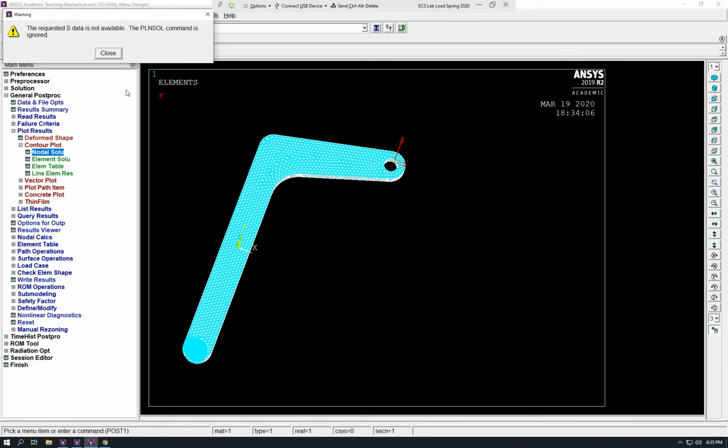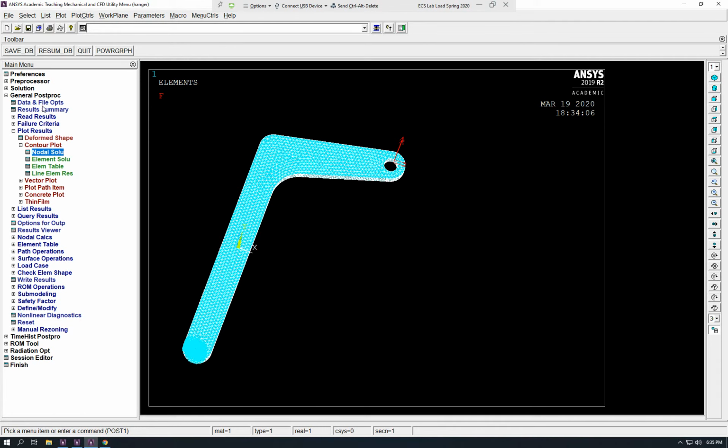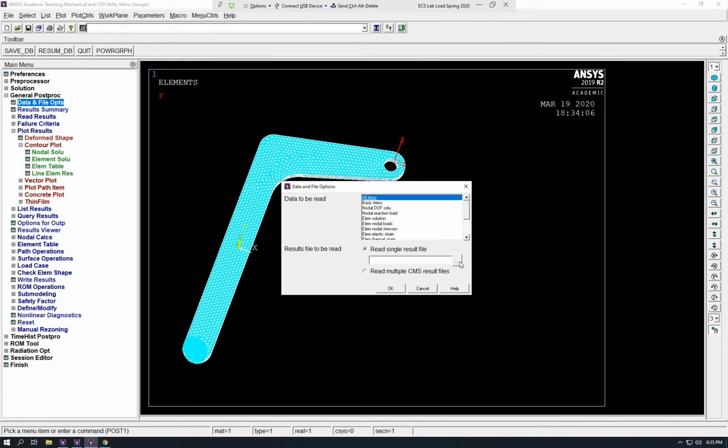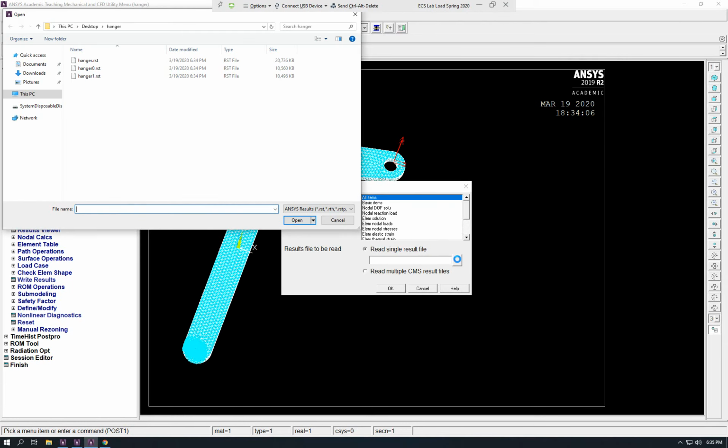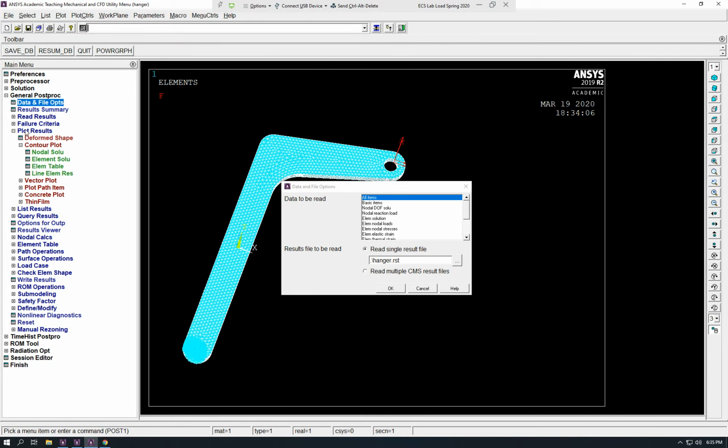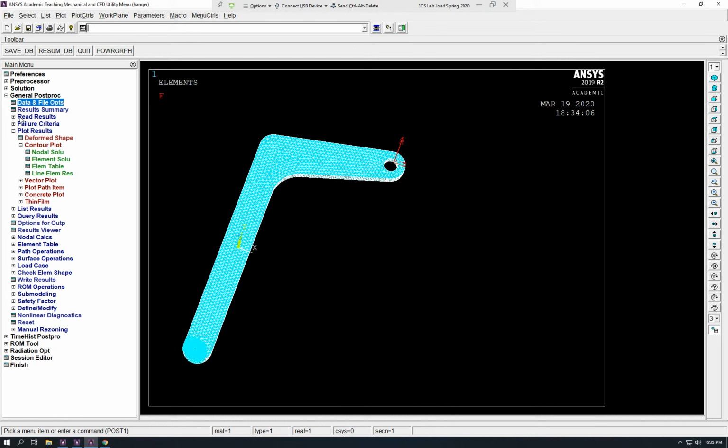For some reason it doesn't work this way, so to fix this I come here, data, and file options. I pick this, and we are in hanger, and these are the result files. I click on open, okay, and then here in read results I click on first set, and now it should work.